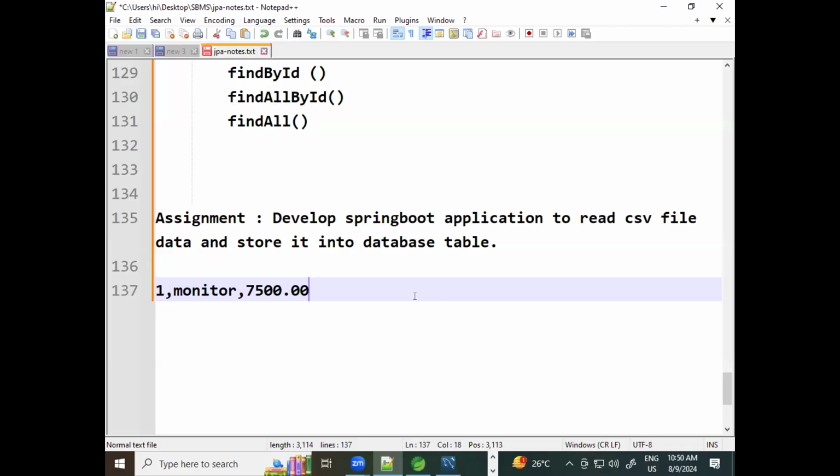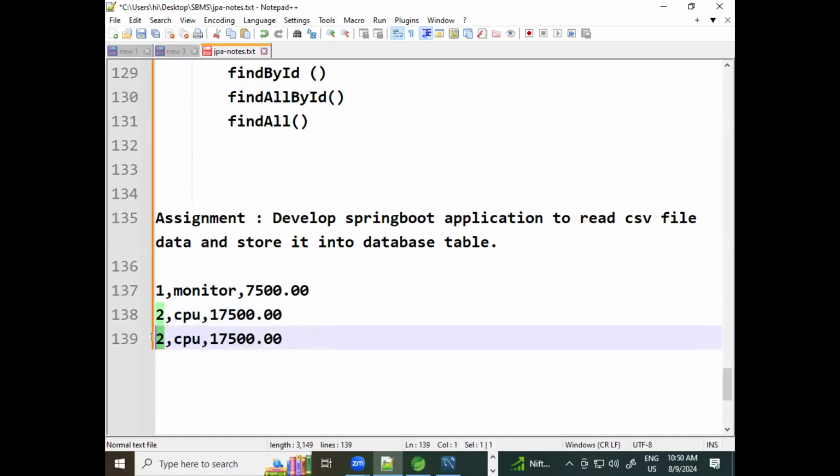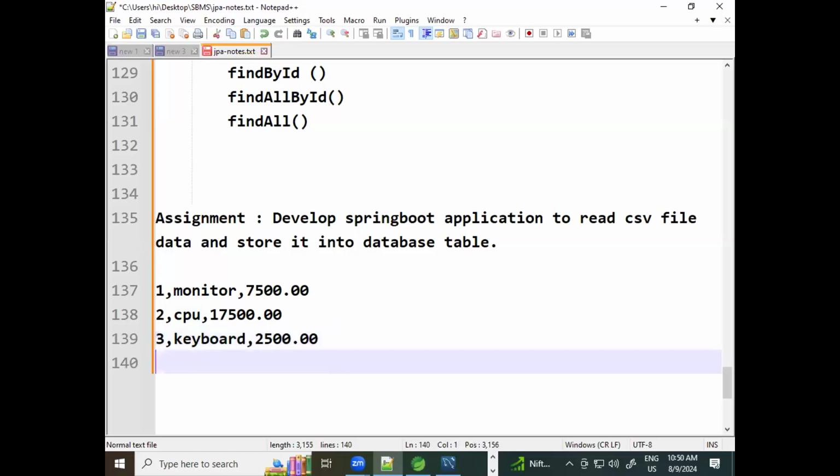This is product ID, product name, product price. One row is one record. Then next, two, CPU, price 17,500. And third one, keyboard, price 2,500. Mouse, 500.